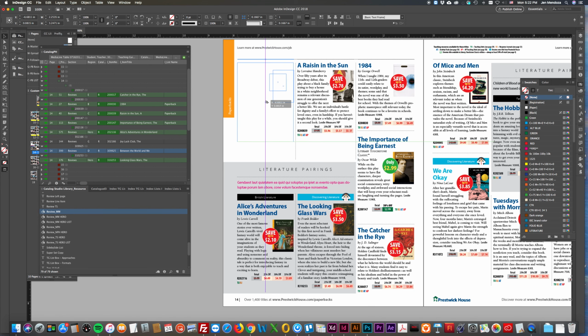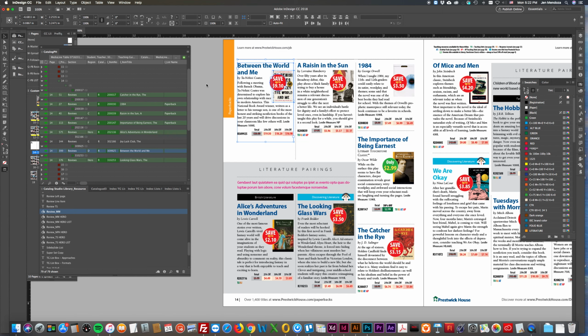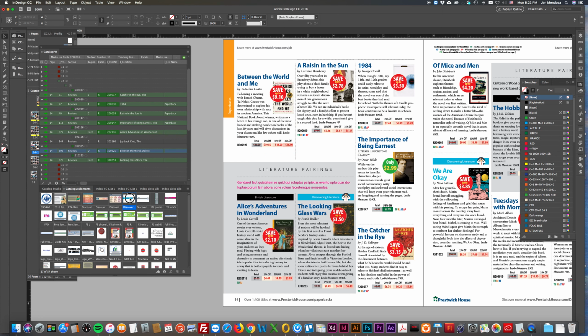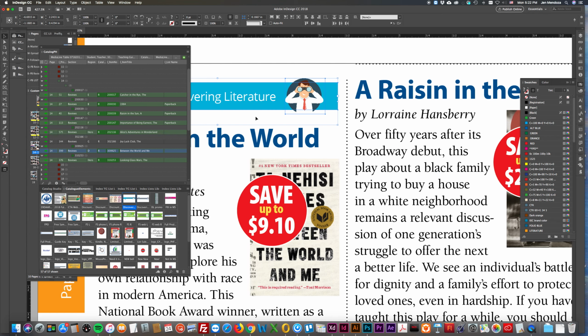So we're going to pull over mass market and drop that in. Pull this down. And the graphic that goes above it is in catalog elements. And that just gets placed above it.